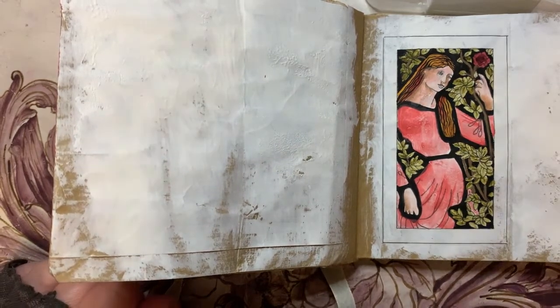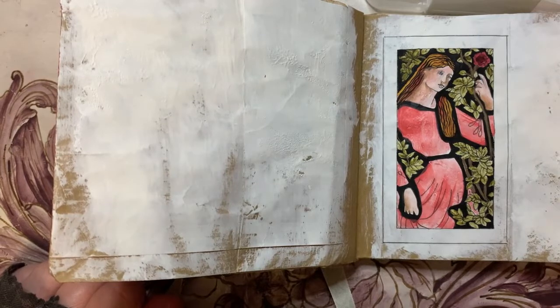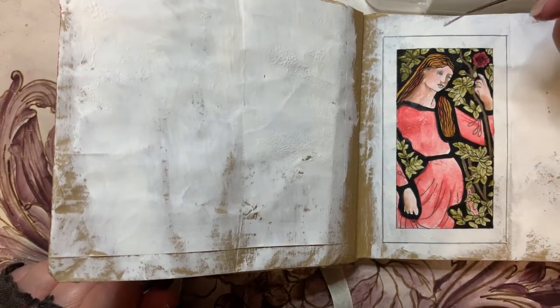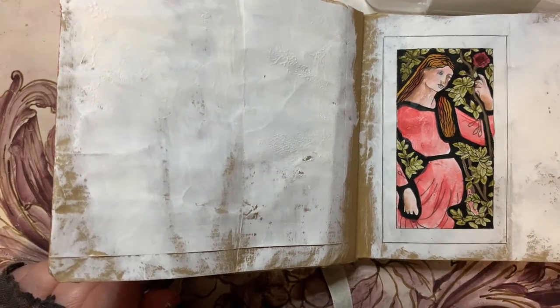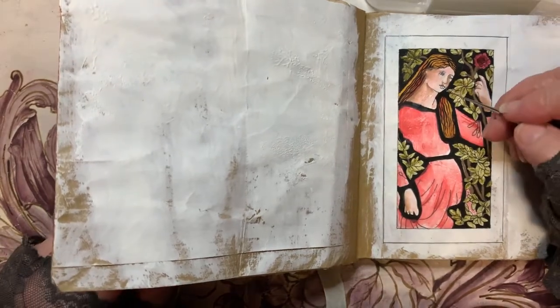And I'm just going to put some colour in around her mouth. I know what it is. I picked up some medium that had some black on it. I've been dipping into my medium with my black paint, and I think that's what I've done, because normally a water-based or waterproof pen should not do that, and it's never done it before. I think I've just picked up a little bit of black paint.